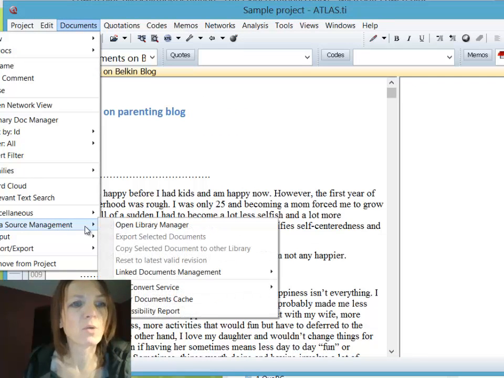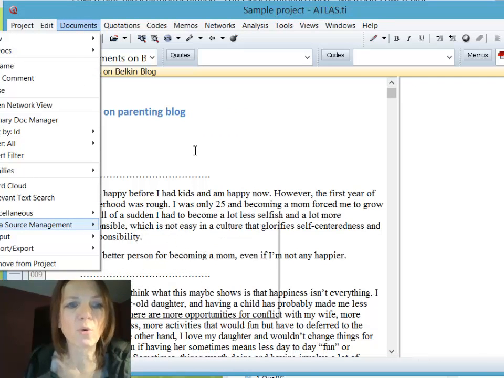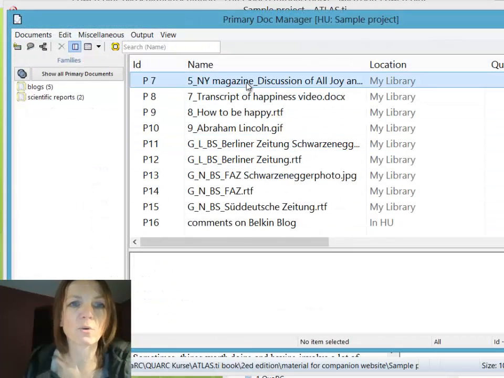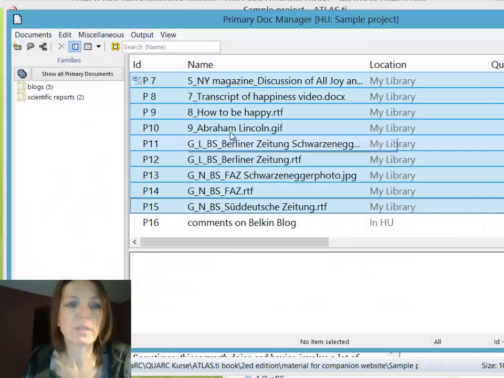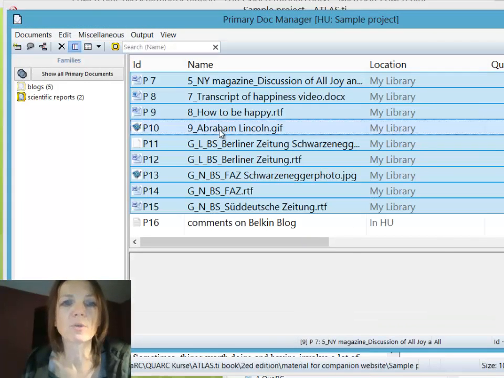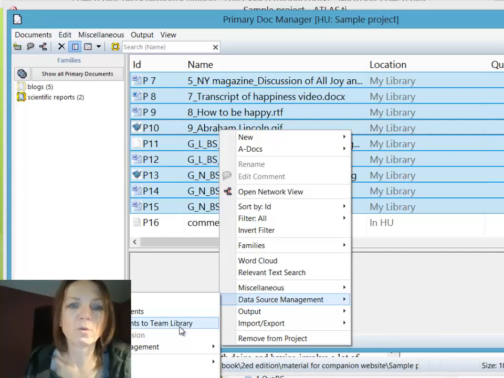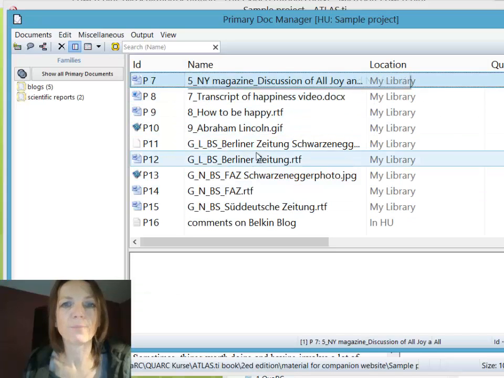If by accident you have added a document to the wrong library, you have to select documents first. Let's say, oh, we didn't actually want to have my library, I wanted to have the team library. So you highlight the documents, go to data source management and say copy selected documents to team library. So in case you started off with the wrong library, you do have that option as well.